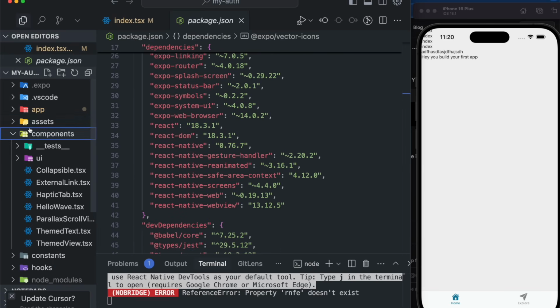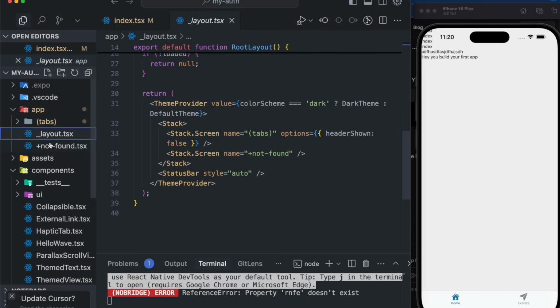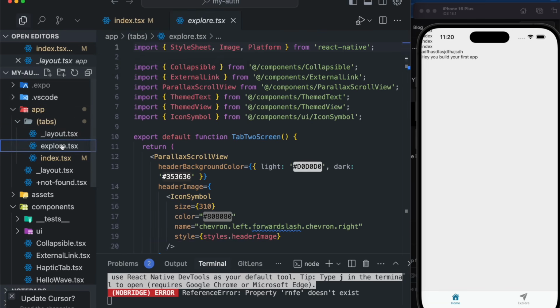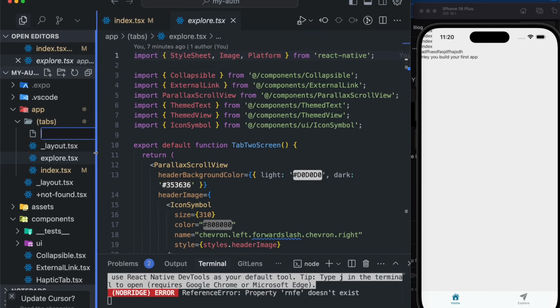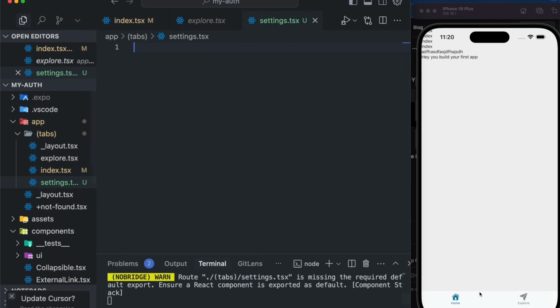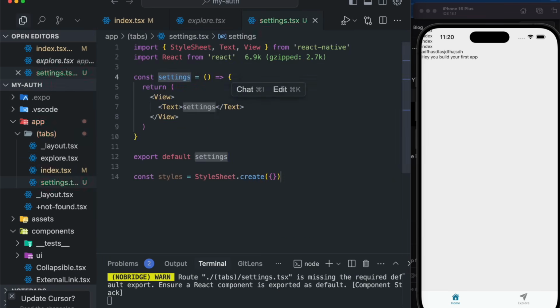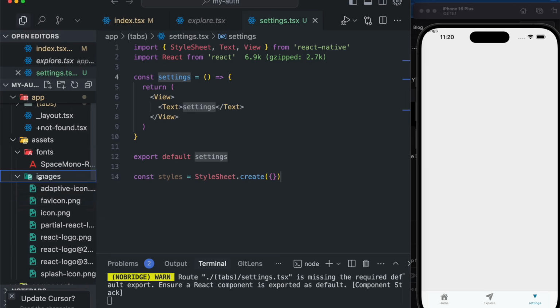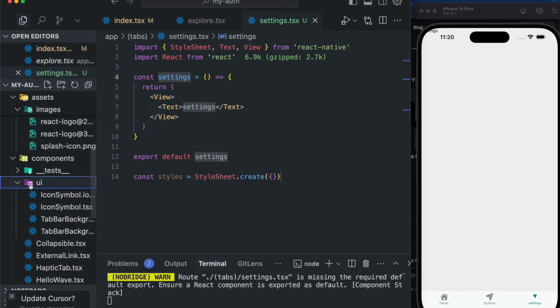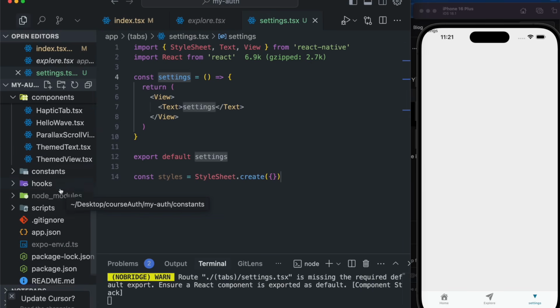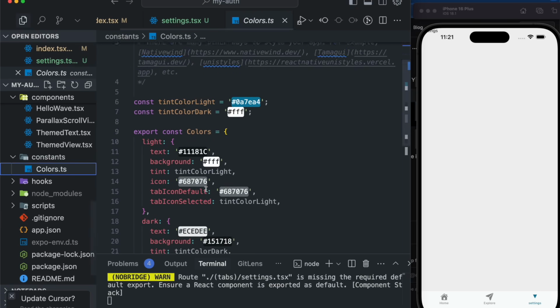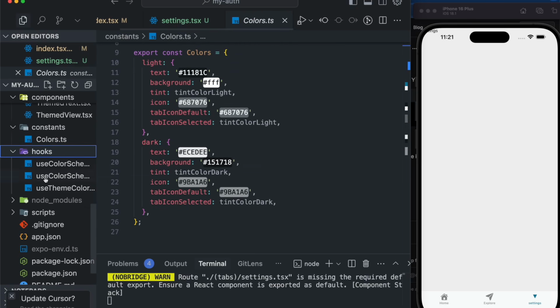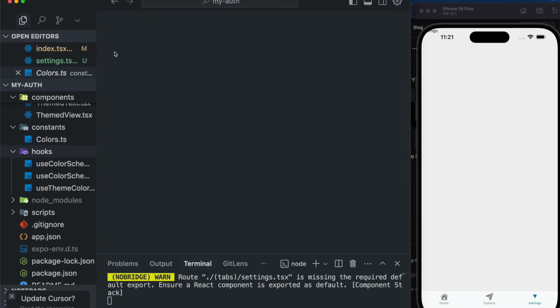All right, inside the app folder we can create screens. If you want to add one more screen, for example a settings screen, you just write settings.tsx inside it, and it will create one settings page as well. Here you can see this settings as well. After this you will find assets, where you can add assets like fonts and images, and here we have a components directory where you can add components, and inside constants you can add constants. We're going to talk about all these files later on, but this is how you can create your first Expo project.